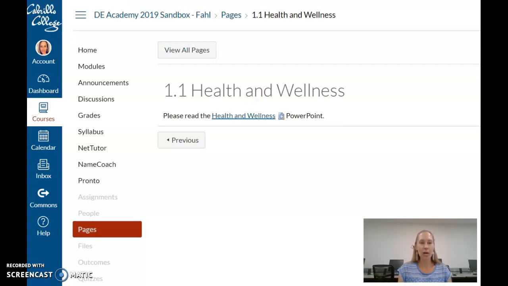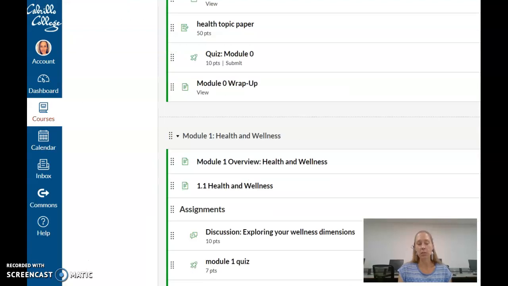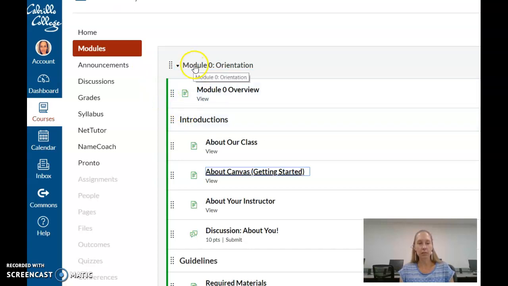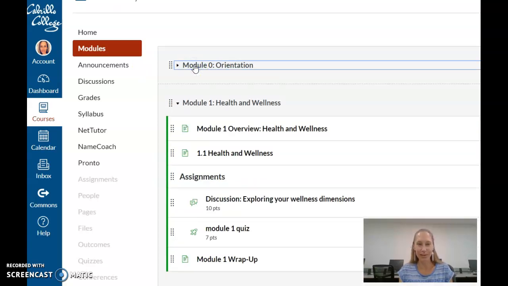So back to Module 1, we have our content coming to you through a PowerPoint. And then there will be different assignments associated with each module. In Module 1, and let me just close Module 0. It's very long and getting in our way. But under the assignments, you'll see there are two different types of assignments.